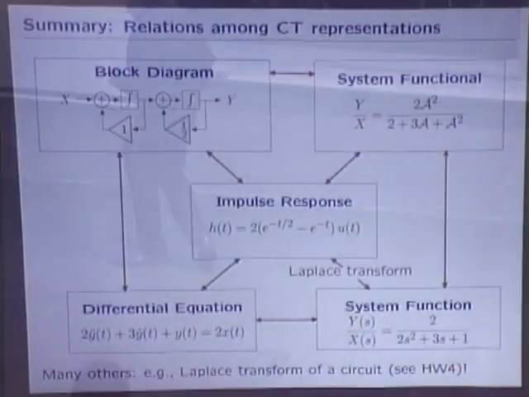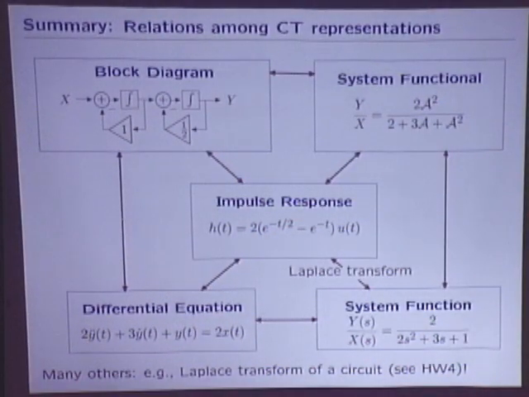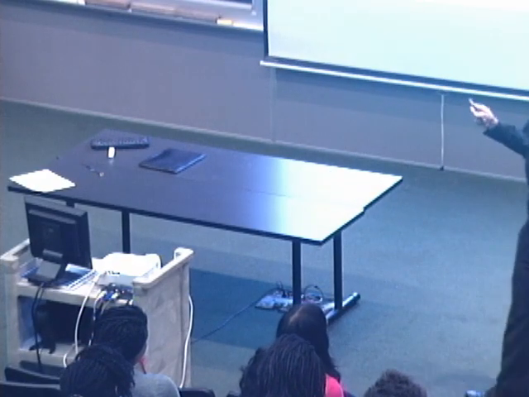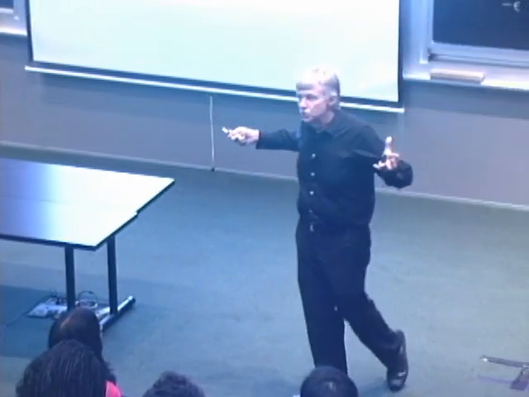Besides the table, there's lots of properties we won't have time to go over. But I will hint at some of them. And in particular, there's a very useful transformation where you take the Laplace transform of a circuit. And that's in the homework. So that's extremely useful. And the major point then is just that there's lots of relationships. There's lots of ways we think about CT systems. This Laplace transform is a new one. And it's very useful because of the properties in that table. OK, thanks a lot.